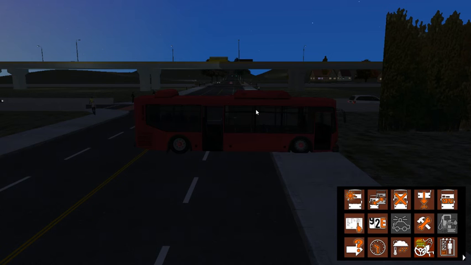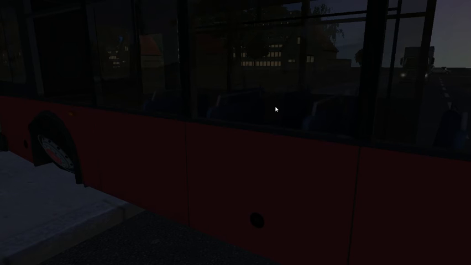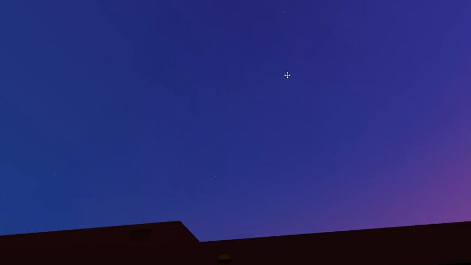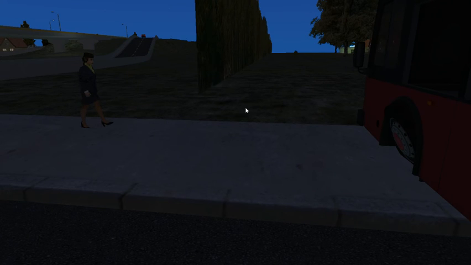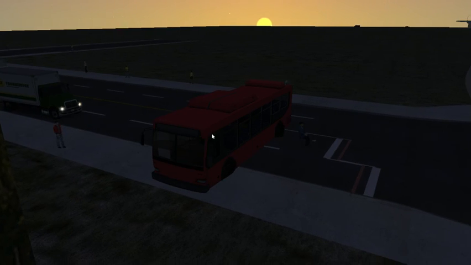Okay, so you have your bus. Of course, you probably exported it the wrong way because I did. I'm disappointed in myself. Anyway, you're gonna turn on your bus by the traditional E. In the event that my bus is in the drive gear or reverse gear, I press N, then M. Hold down brake, press C, and my parking brake. And congratulations, you have your first bus.